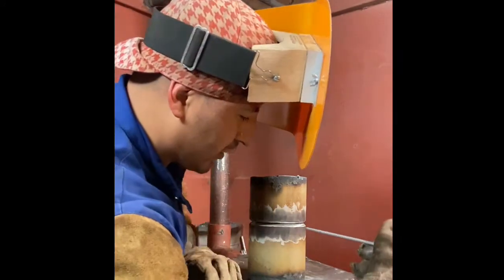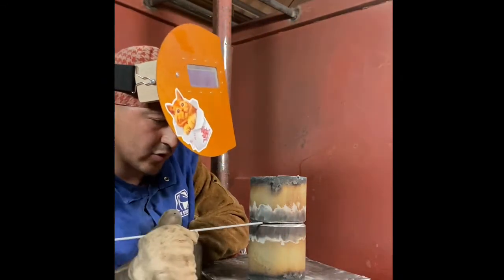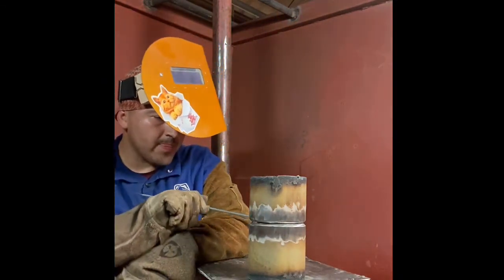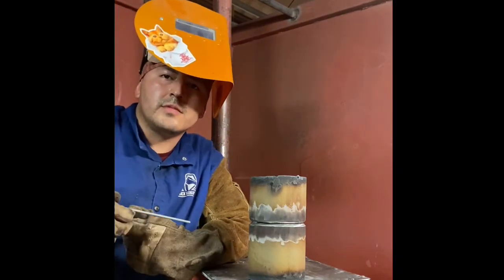I adjust myself a little in the uncomfortable position, so when I'm coming in, I get comfortable. But that's just me. If you have any tips, tricks, let me know. I'm open to them.